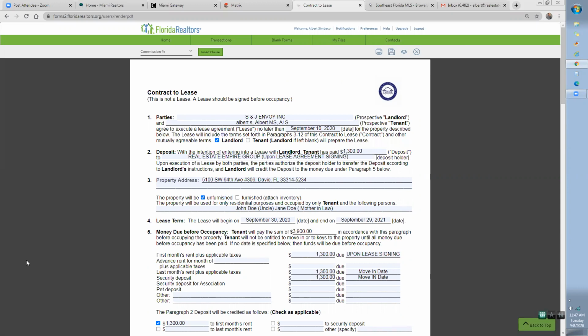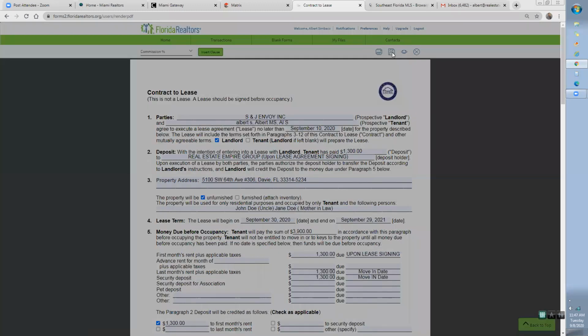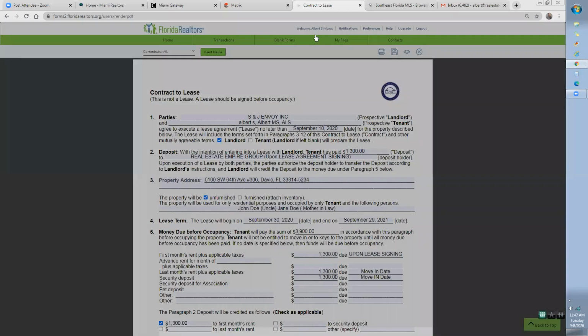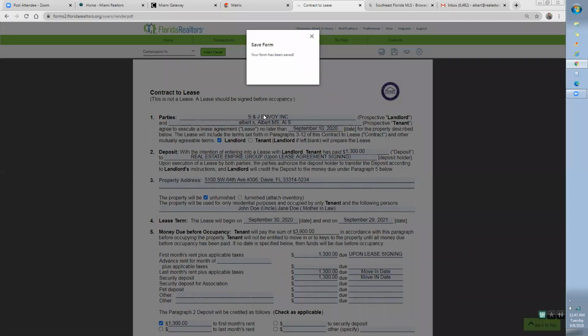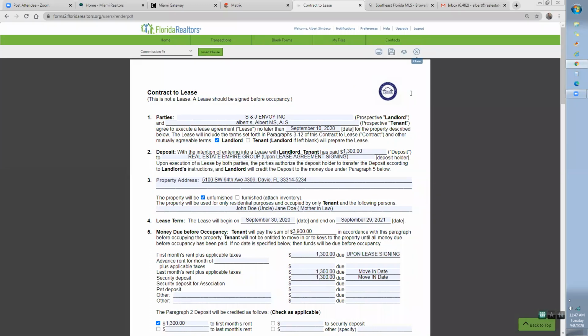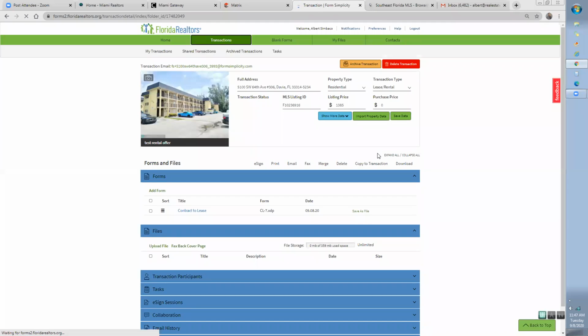Any questions on what I just went over and how to fill that out? Great. Okay. Make sure that when you're done filling this out, you press this save button, or else you're going to lose everything that you put. Okay, so once you save it, you can close out, and now you're going to want to send this document to get signed electronically by your client. Okay?